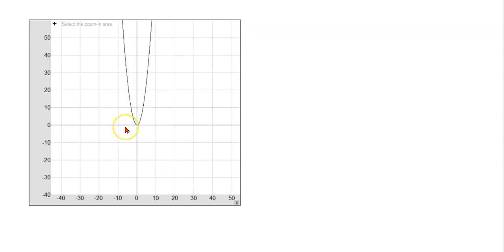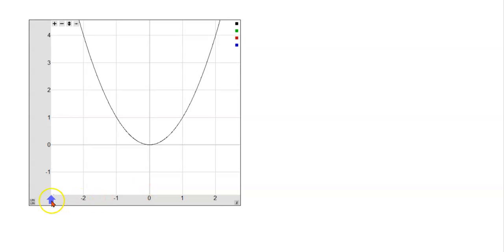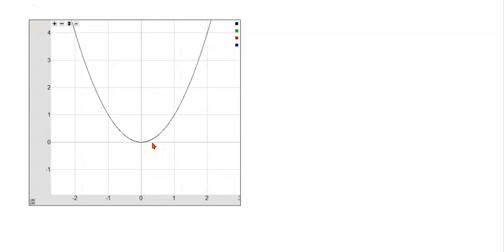Now, if you look at it from this distance, from far away, right? What I mean by that is look on the horizontal. It goes from negative 40 to 50, and the vertical goes from negative 40 to also like 50, maybe even 60 up there. It certainly has curvature, right? But now, here's a key to this. You zoom in over a tiny portion, and if you zoom in over this portion, now it's from like negative 3 to 3, and then down here it's still negative 2 to like positive 4 or 5. As you can see, it looks curved.